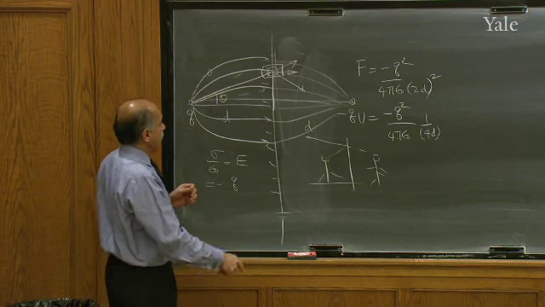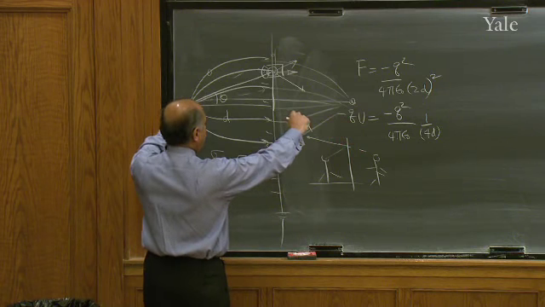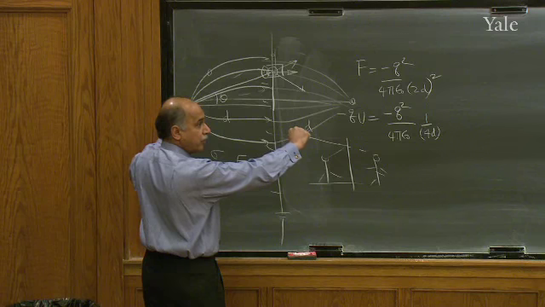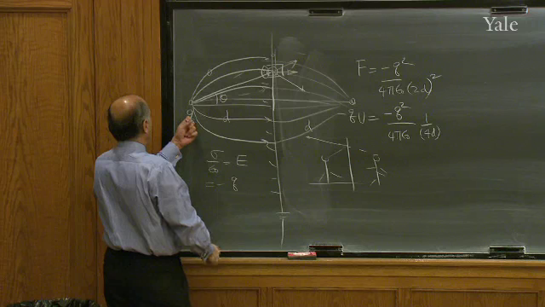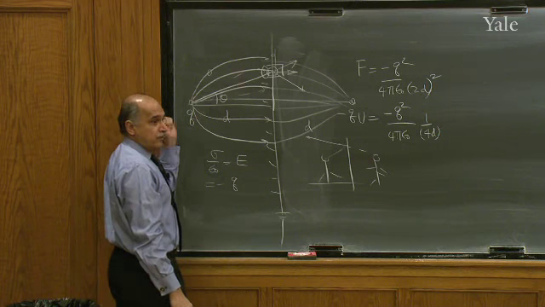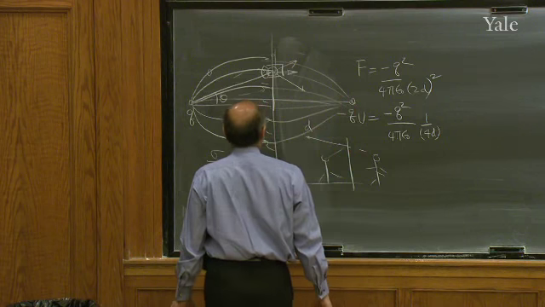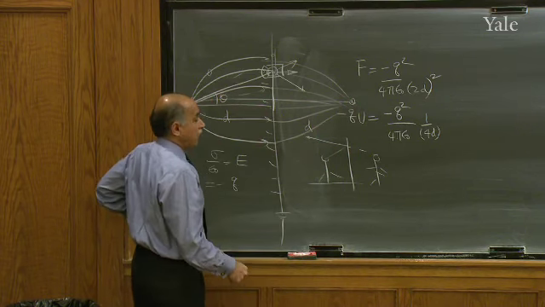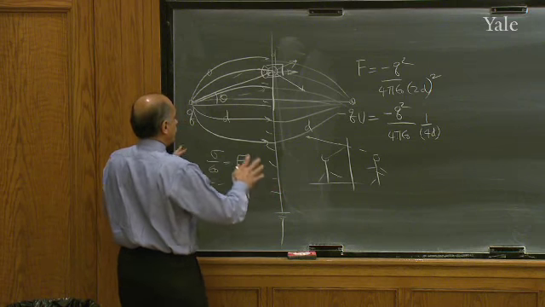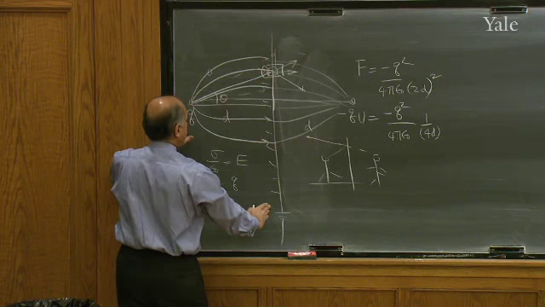It's half as much because if in real life you had a plus and a minus Q and you brought them together, you will be exerting forces on both of them and calculating the work done. But in this actual example of an infinite plane, you only do work on this guy. Therefore, the answer will be half. So not everything is the same. For example, the energy in the electromagnetic field, which I will tell you about later today, will be half as much as before, because in the fake problem, the energy is here and here. In the real problem, the field is non-zero only here, but 0 here.